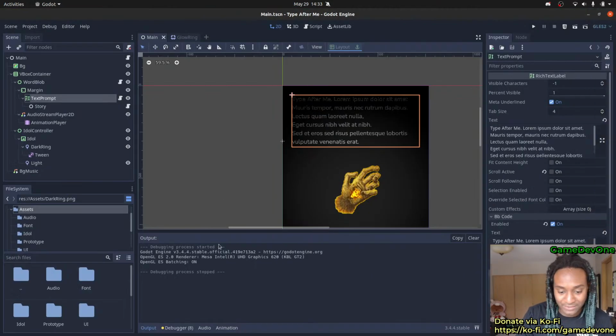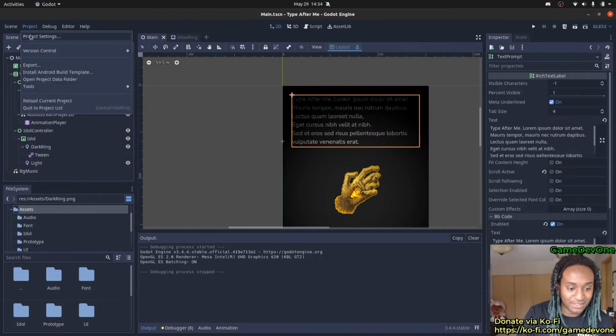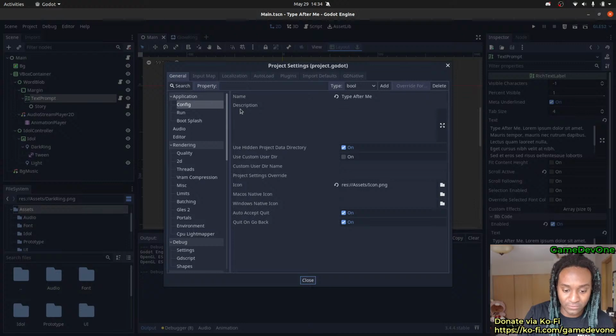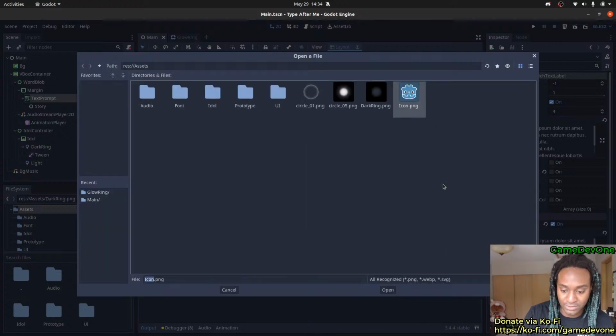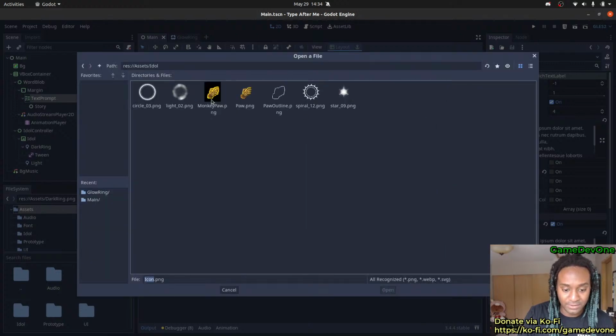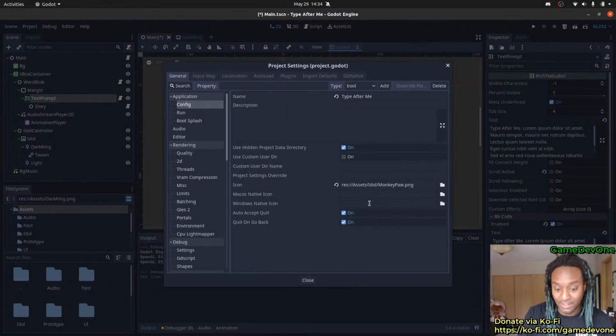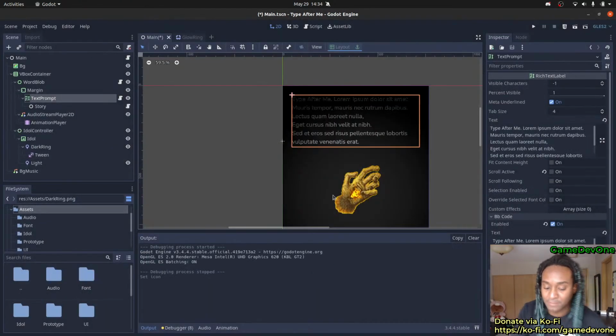So yeah, one thing I forgot is to add a splash screen or something, but the least I could do is go over to the icon and change that to that monkey's paw. I did not make the paw myself, but I did have to do a little bit of artwork to make it look the way that it does now.